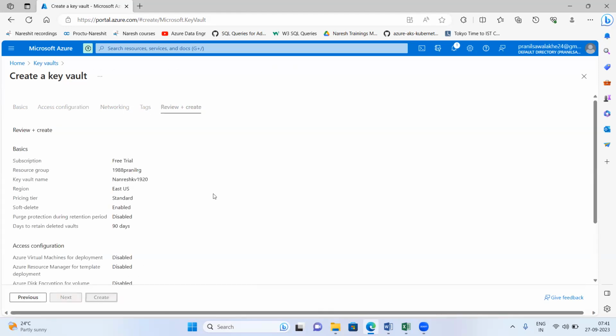Next, review plus create. Hold on for some time, let the key vault get deployed here. Okay, we can create.